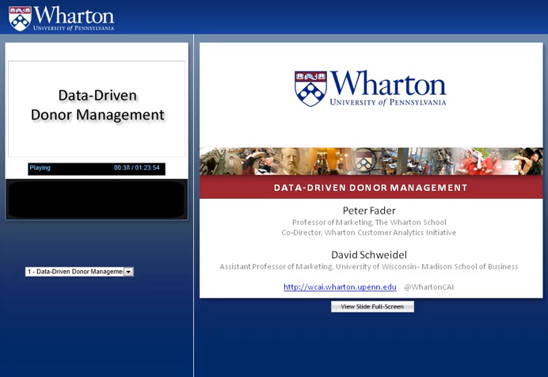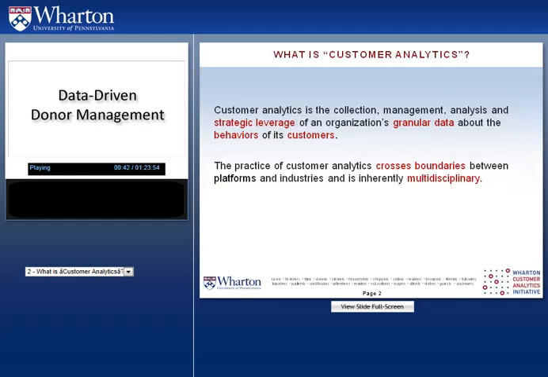Analytics Initiative. And the first question everyone asks me about the initiative is, just what is customer analytics? And I have a definition here on the slide, but there's two things I really want to emphasize. First is that organizations are just awash in data about their customers, from transactions and donations to online reviews, to social network activities, to geolocation information. All kinds of data is now available about your donors or your customers. And the Customer Analytics Initiative is focused on figuring out how to leverage that data to make better business decisions, from which donors to target, to how much to ask for, to designing really what the best, most appealing appeals will be. And that's really what the Customer Analytics Initiative is all about.